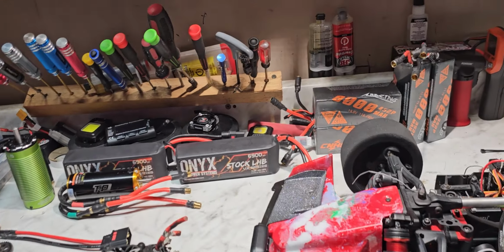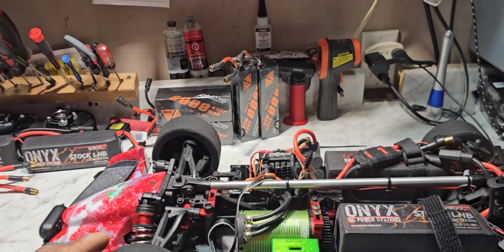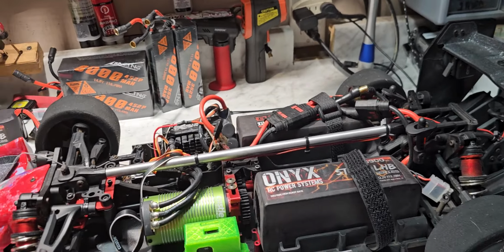But again, about that fire extinguisher, I used to take mine with me every time I do a speed run. I've seen a couple more runners on YouTube do that too. But believe me, it's not far-fetched to take a fire extinguisher, guys. Because if you have a fire, all you got is your hands. You're not going to put that fire out. You could save a lot of stuff if you could put that fire out. But if not, you ain't going to do nothing but watch your car burn. You try to smack it around and all that, and it's still burning because that fire is hot.